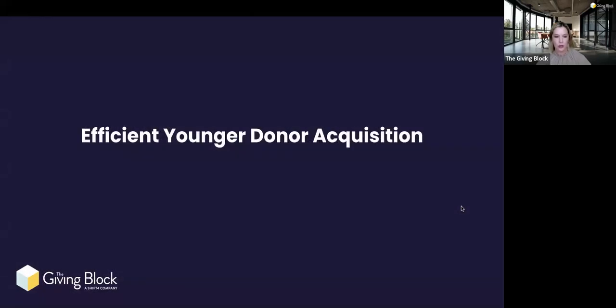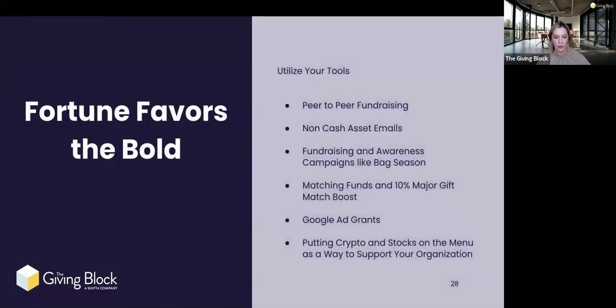So, efficient younger donor acquisition. Fortune definitely favors the bold. A time like what we're in now is when we might want to lean away from what is not tried and true, especially as fundraisers. But this is the time where you truly want to skate where the puck is going, and you really want to lean into that innovation and courageously build new strategies and lean into that untapped donor potential, like those big pools of wealth that we were just showing you, to get those higher average gifts for new donor acquisition.